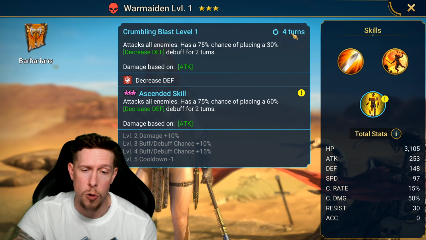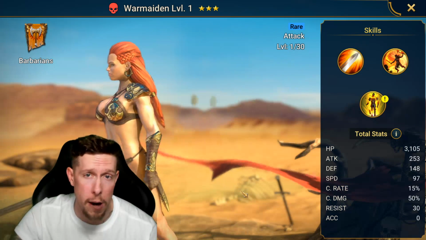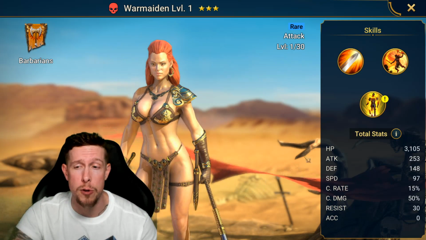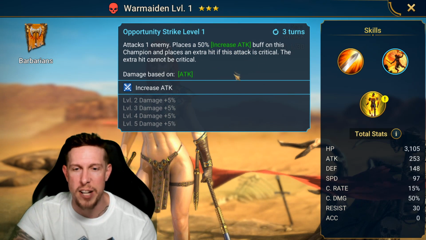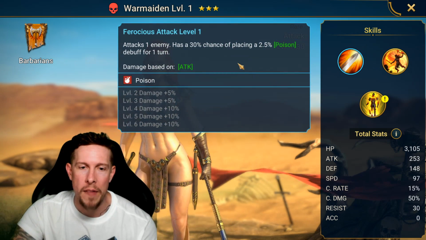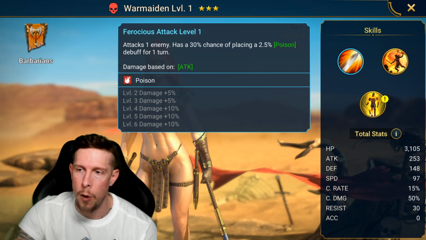So again, 3-turn cooldown, she hits pretty hard too. War Maiden does have a pretty good multiplier on her attacks. She's really good for a rare, so she can be a debuffer slash nuker for your team. On her A2, Opportunity Strike has an increased attack buff on this champion and places an extra hit if the attack is critical. So 2 hits, the second one can't be critical. On the A1, she has a weak version of poison, not too bad again for dragons on War Maiden.